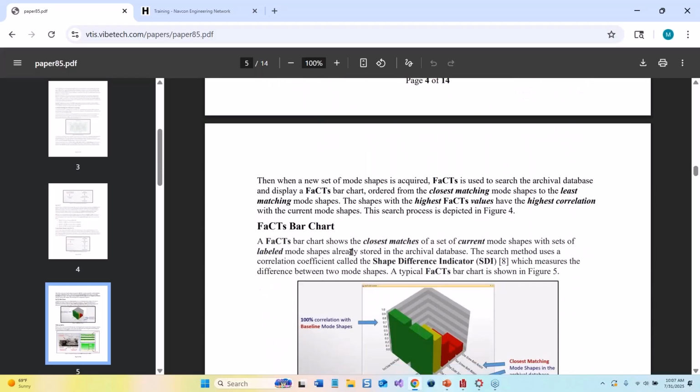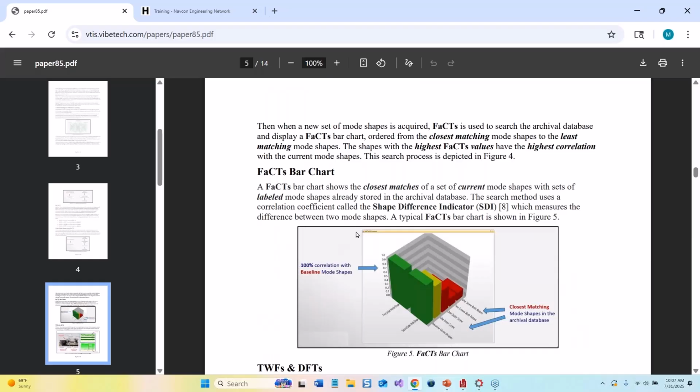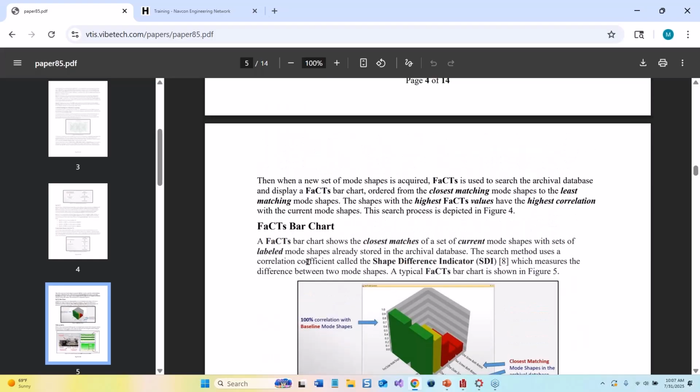So functionally, it's similar. The one advantage is that FACS will work immediately with any data that you archive in the database. It doesn't require a lot of data like a neural network in order to function properly. But we've trained a neural network here at Vibrant.